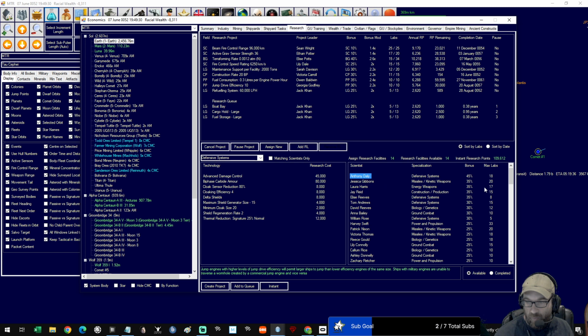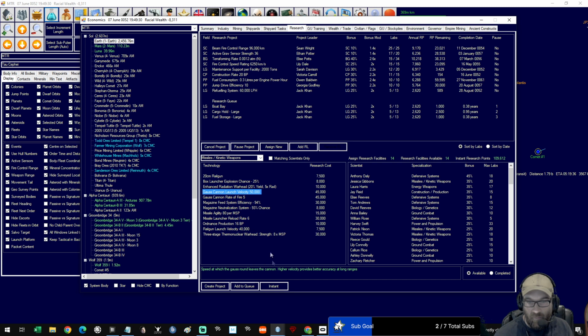Or Jessica has got a 35% for missile and kinetic. So let's have a look at what's available. Missile and kinetic. Gauss cannon velocity. I mean, it only gives range. Rate of fire is probably useful. I think that's probably useful because that's got to help with whatever we're doing on the defensive systems. Magazine feed efficiencies.